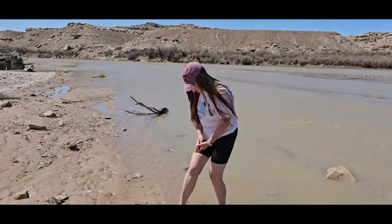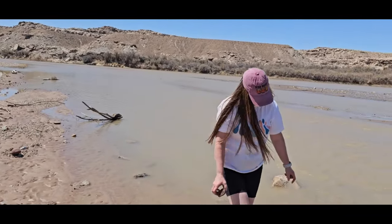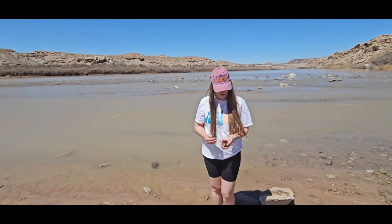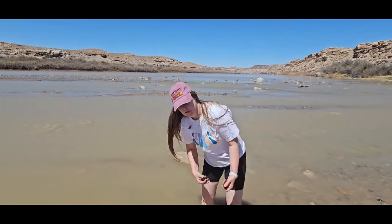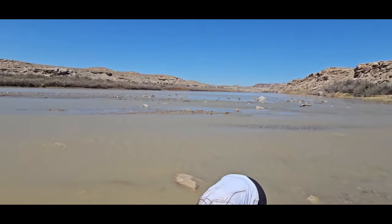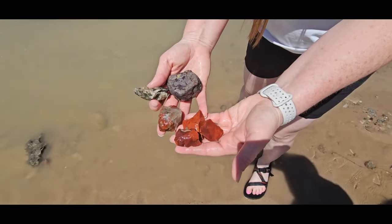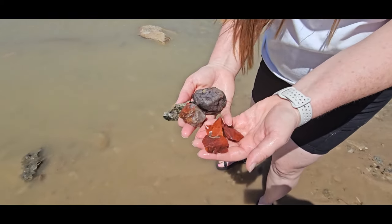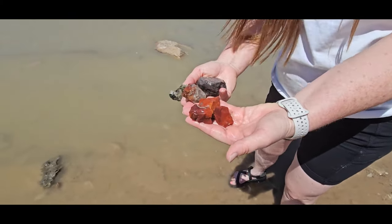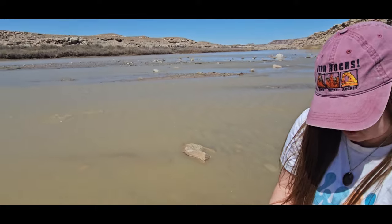Oh, here's a pretty one just sitting here. That's so funny. Let me find a deep spot — going in the river. So many beautiful things. Oh my goodness, the blue on this is popping! Yeah, so much. See what you got — aren't they gorgeous? It's more purple with some — that's interesting, that could have some really pretty color. Those colors are just popping so much. That's pretty.